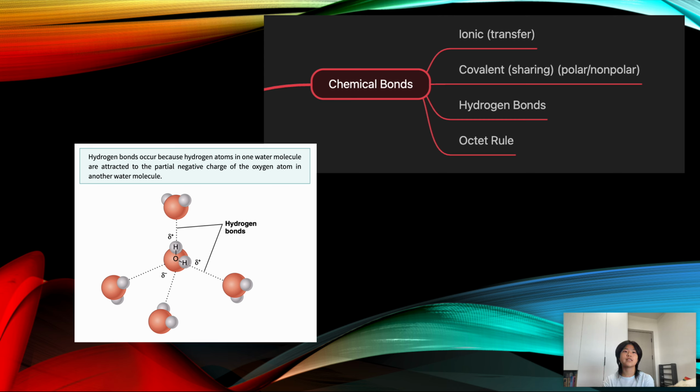We all know from physics that positive charges and negative charges attract each other. So when we have partial negatives and partial positives, they also form this type of attractive force that pulls the different atoms together. So the hydrogen wants to be closer to the oxygen of other water molecules, and the oxygen in our water wants to be closer to the hydrogens of other water molecules. So this is a type of bond that pulls different atoms together, and this also contributes to some of the unique traits of water that we'll mention later.